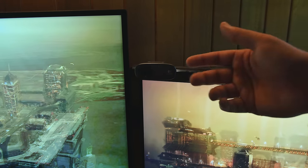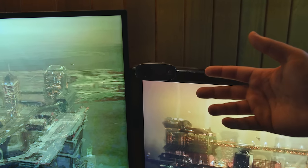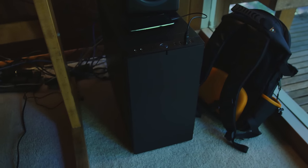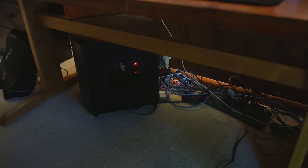As a webcam I have no idea what it is — it's a Logitech that was in the bottom of a box. It's a C310. There's our computer sitting on the carpet — please do not say anything about the cable management. We're going to be moving soon because this is a rental and I'm not going to manage cables until I get a real place. Oh, by the way, that's our subwoofer over there — a Monoprice 12-inch. It's not too bad, like 100 bucks.